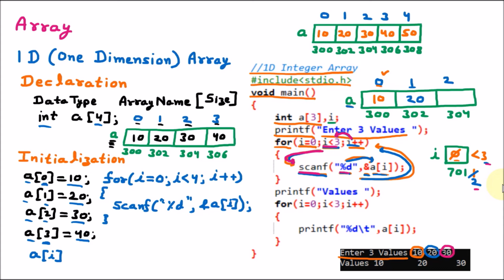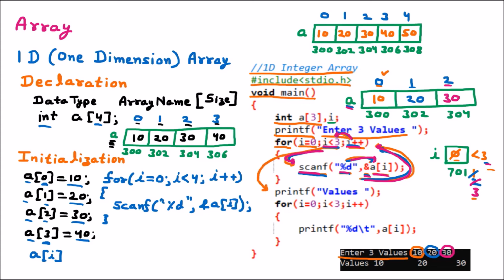So here that integer value is stored at the address of A[I], so A[2]. Here the value is stored, that is 30. It is a loop. It will go back. Again I plus plus, so the value of I will be 3. Again checking the condition that I less than 3. So here 3 less than 3 is false. Condition false, so here the loop will come out.